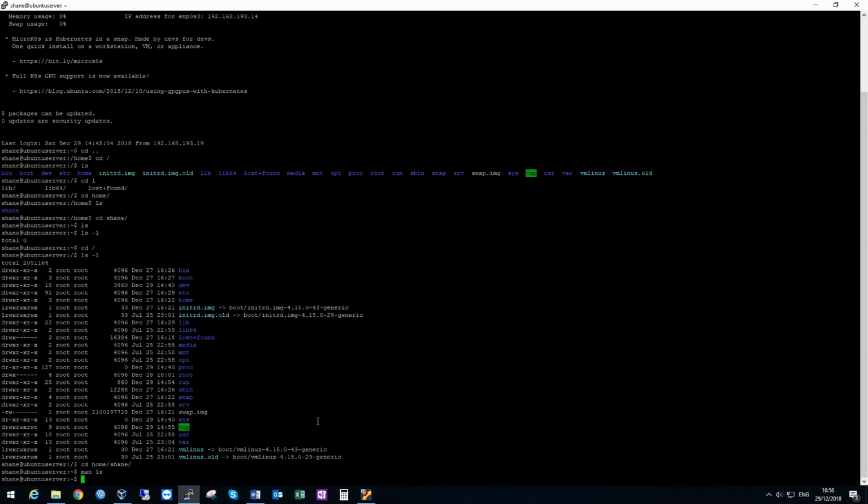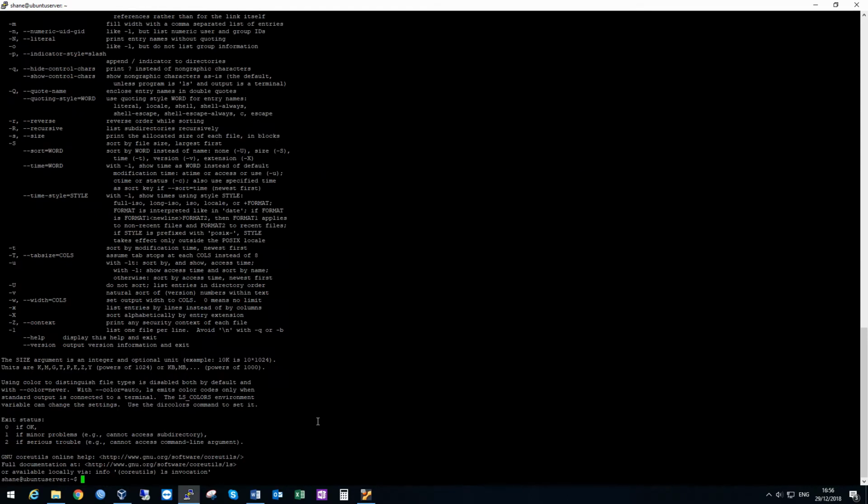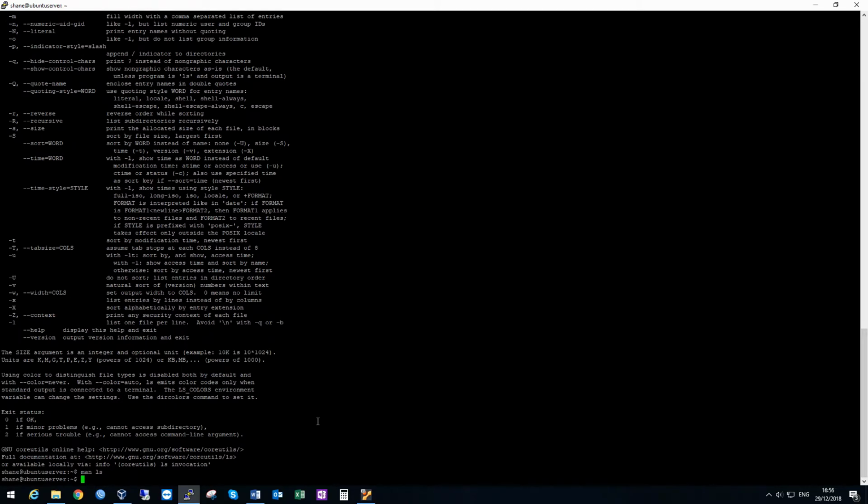There's also a second option for this. You can also type the command and add --help afterwards, and this will just print the manual to your screen. I prefer using the man command because then it doesn't print everything to your screen. You can just view it, quit, and go on with what you were doing.